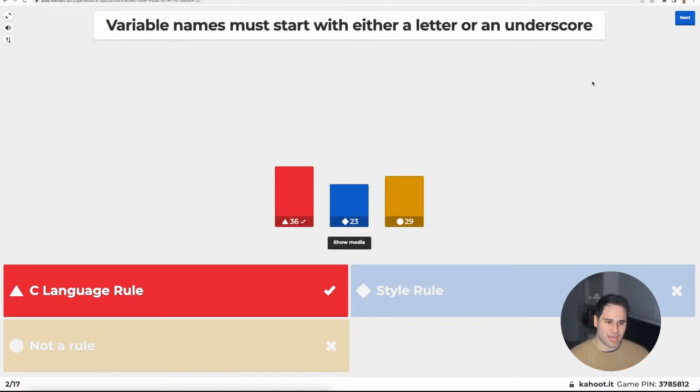You can't start a variable name with a number, for example. So it's not a style rule. It's a hard rule in the language. And it is definitely a rule. Looks like a good question though. Even spread between the three answers.